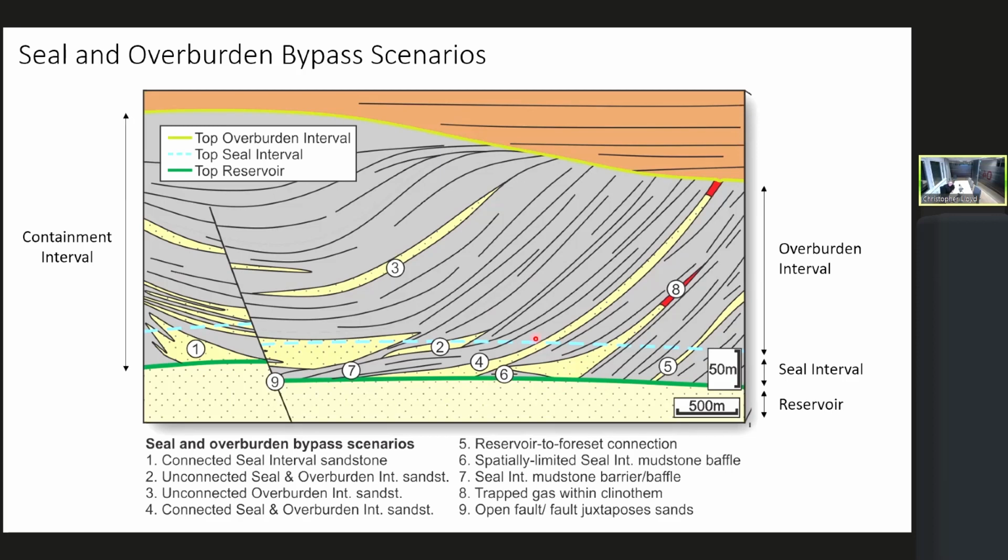That's why we study the sandstones. If I go through some of these scenarios, the sandstones can be connected to the reservoir but may pinch out up dip in the overburden interval, or they may be connected to the reservoir and then connected through the full overburden interval, for example in foreset channels, and these would provide complete migration paths out of the storage complex. We also identify sandstones that are disconnected from the reservoir due to a mudstone in between, for example scenario 7 here, or up in the overburden here, scenario 3.